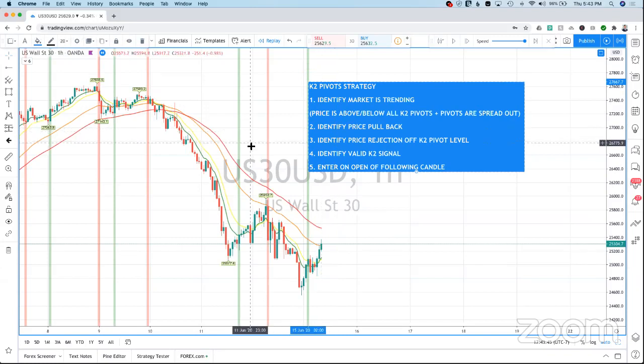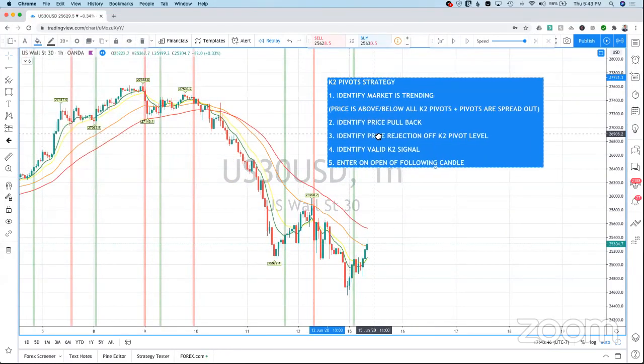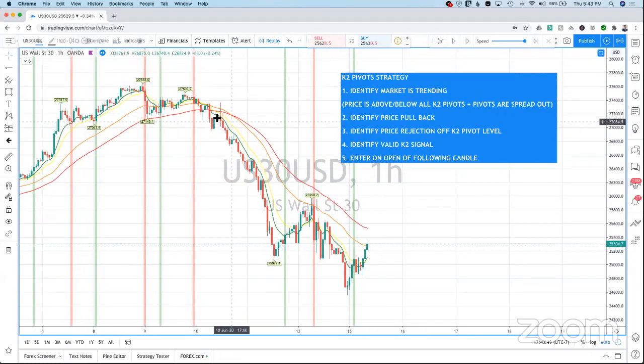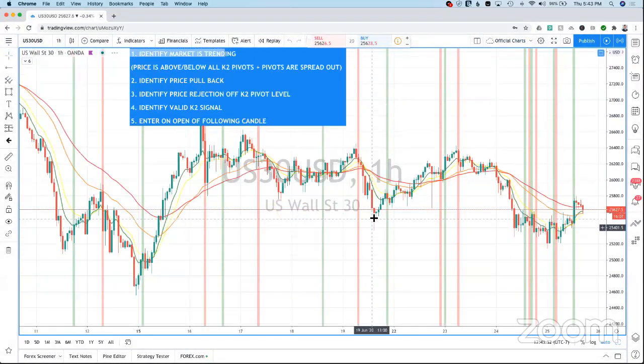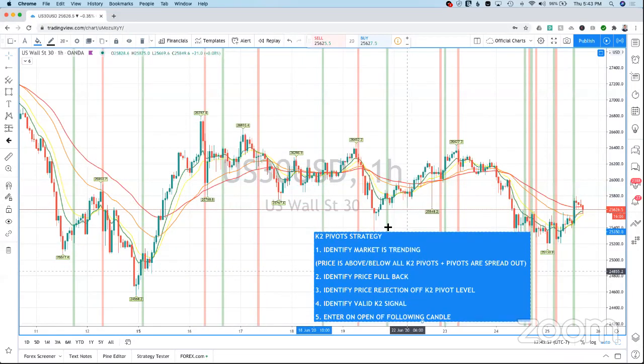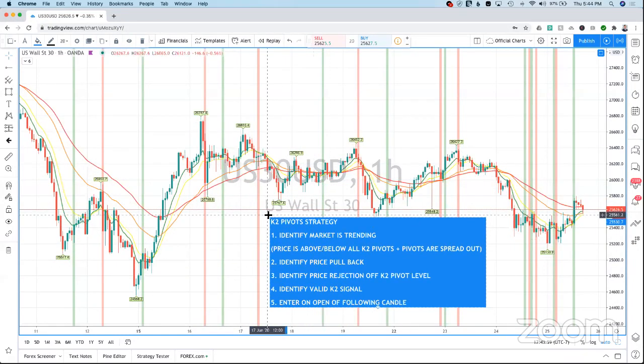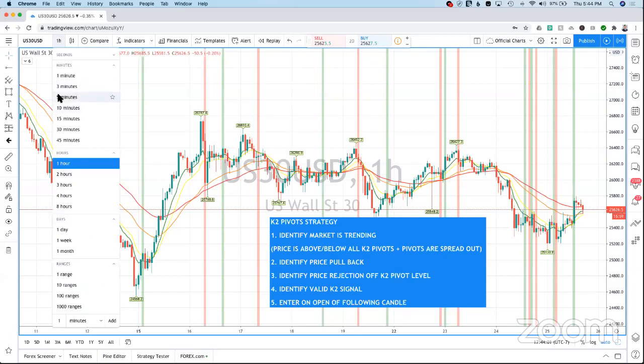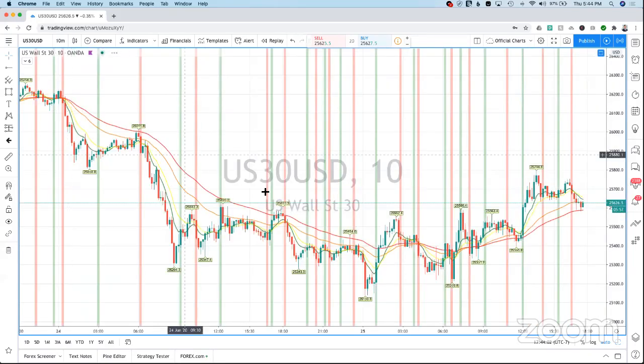I'm gonna go real quick. Sorry, guys, I know I'm taking a long time on this, but I'm gonna go back to the lower time frames again, just to give you one more example. So that was the 4 hour. This is the 1 hour, and now this is what you guys have been waiting for: scalping. I know everyone loves to scalp, so let's go on the 10-minute.